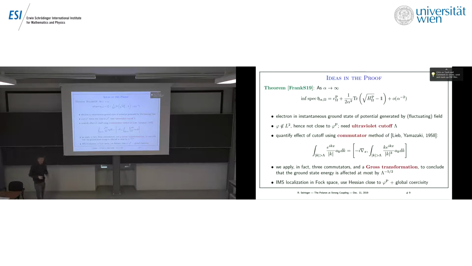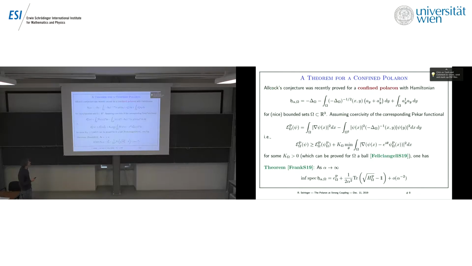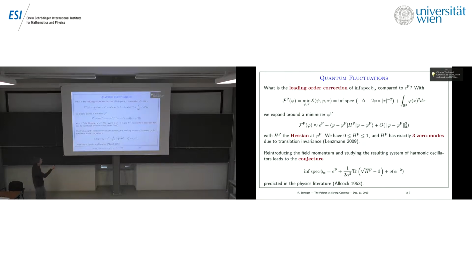basically, the problem comes from the infinitely many modes that you have. This is really a quantum field theory problem, right? So there are infinitely many oscillators involved. And if you go back, maybe I'll switch back just for a second, to the approximation here where I said, well, let's assume the classical field configuration phi is actually close to the classical minimum, this phi p. Then you see there's an error term which I neglected. To make this precise, I have to argue that the quantum field, which is now a fluctuating object, is in some sense always close to its classical value. Okay? But what I want to say now is that strictly speaking, it never is.